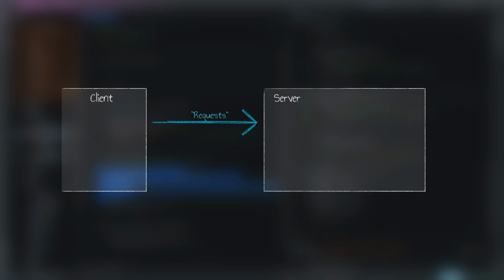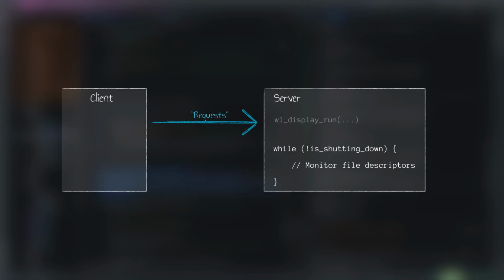Alright, so the next step is going to be to set up an event loop for processing those incoming events. Wayland server code already provides us with a loop through wl_display_run, so we're just going to make use of that. In past videos, we defined our own event loop that monitored some file descriptors and reacted to their changes. To use Wayland's built-in loop, we're going to need to replace our existing loop and then integrate our old file descriptors into the new approach.